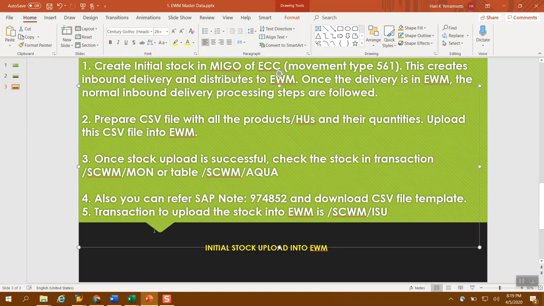Makes sense. Now it looks good. Also, this is the point that we were discussing before. In this SAP note, SAP has given the standard CSV file format. So by going into this note, we can download all the standard SAP-provided CSV formats to use in our projects or for learning purposes. Now we will see how this ISU step will be executed in the system.